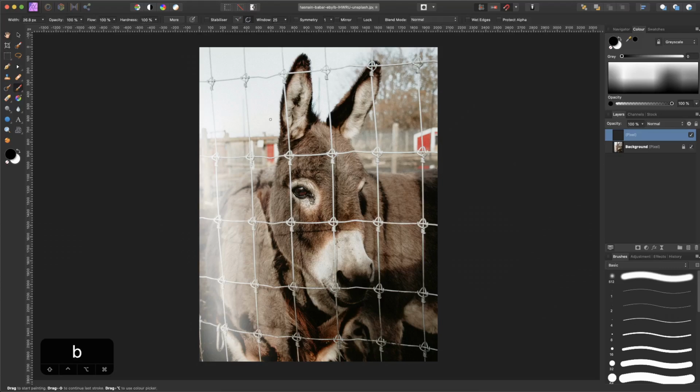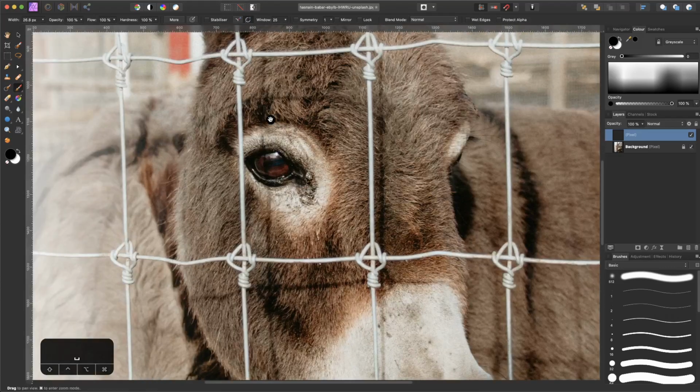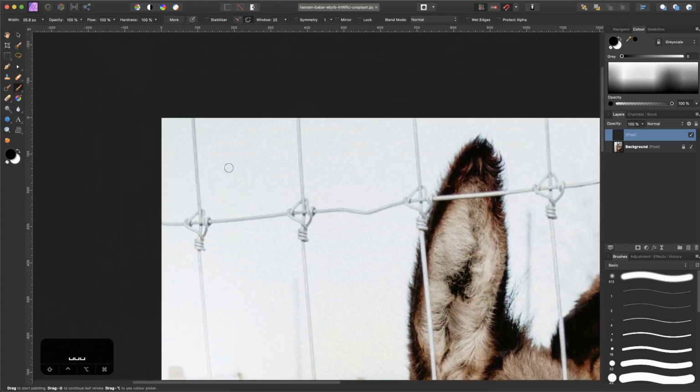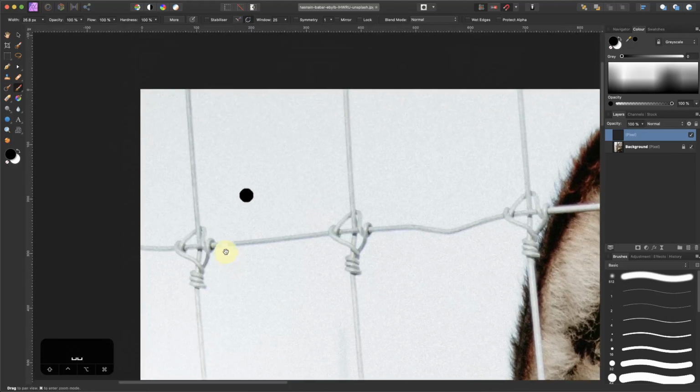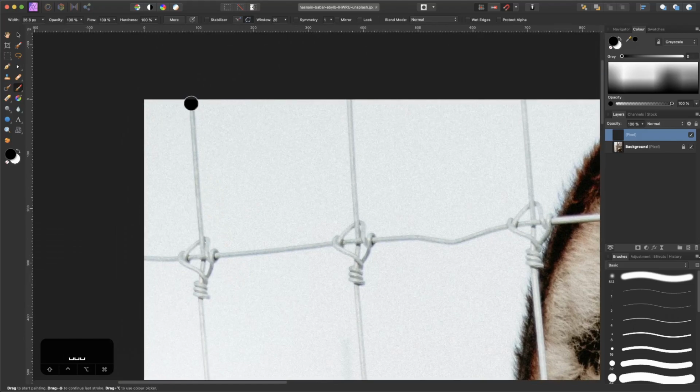And now we want to zoom in a little bit. So press Command equal sign or Command plus, hold space bar and drag to the top of our image. As you can see, our brush is pretty wide right now. So we decrease the brush size by using the left bracket key. And then we just simply click, go down, hold shift and click once again. So as you can see, our brush made a straight line.